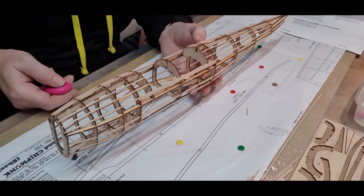So there we go. That's the fuselage completed. I've clipped bits out of it. It's probably taken a couple of hours to get to this stage. The instructions are fairly straightforward. The only difficult bit was bending those wing seat sheeting, which isn't very clear on the instructions as to what you have to do, but it does bend quite happily.